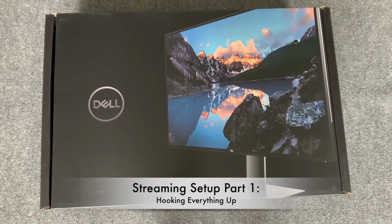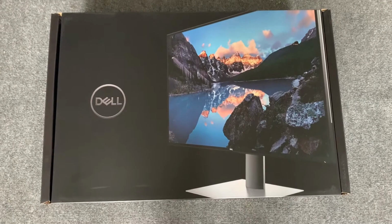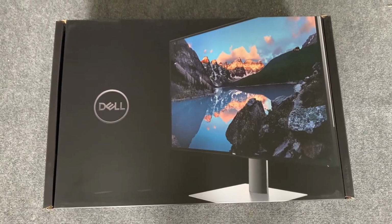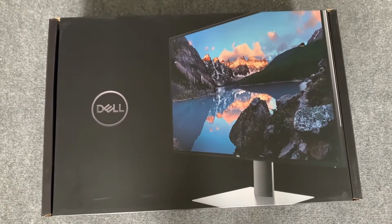All right, everyone. In this video, I'm going to show you how we fully assemble this streaming setup. That way, in the event that you need to bring it home or adjust anything in the classroom, you're going to be able to take it apart and put it together all by yourself. So let's go ahead and get started.